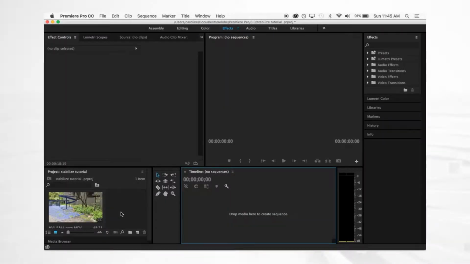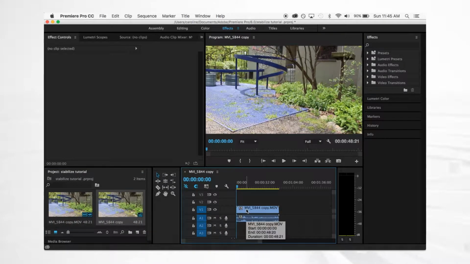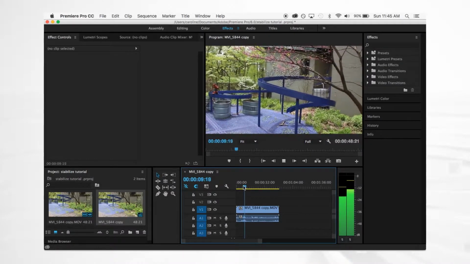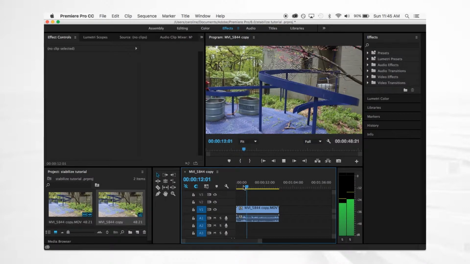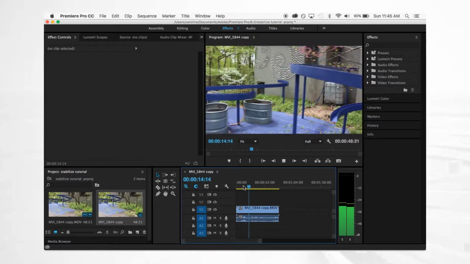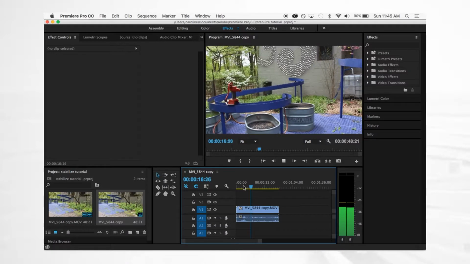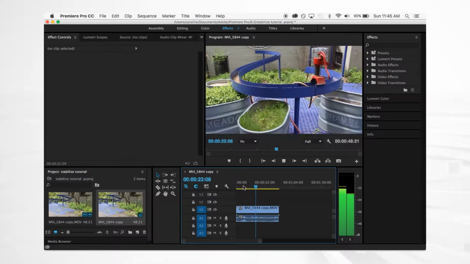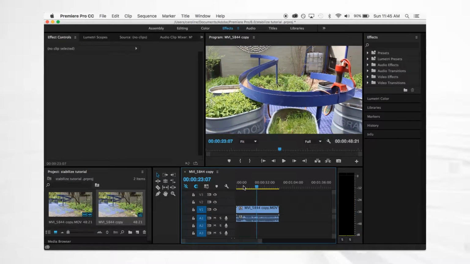This tutorial will show you how to stabilize video in Adobe Premiere. So to begin, we're just going to go over to our media folder and drag and drop this media into our timeline. After we get it here, let's check it out to see what we're working with. So the clip's a bit shaky due to the handheld camera.